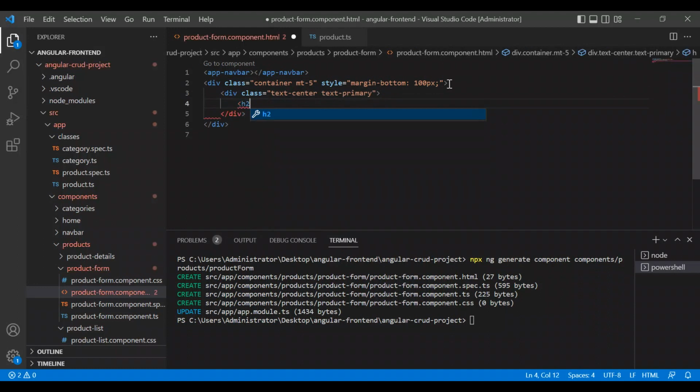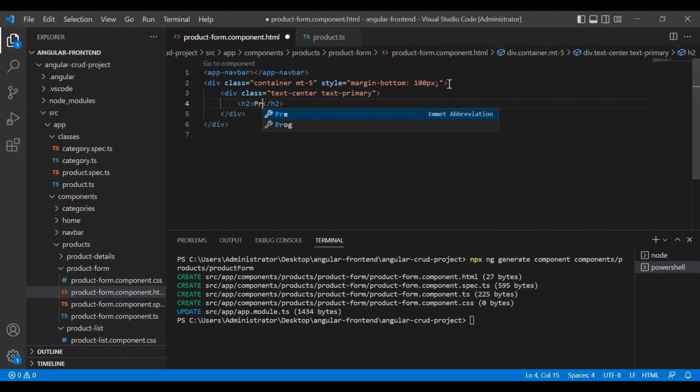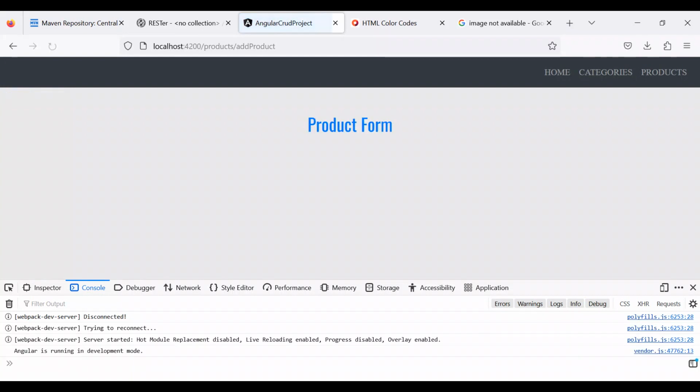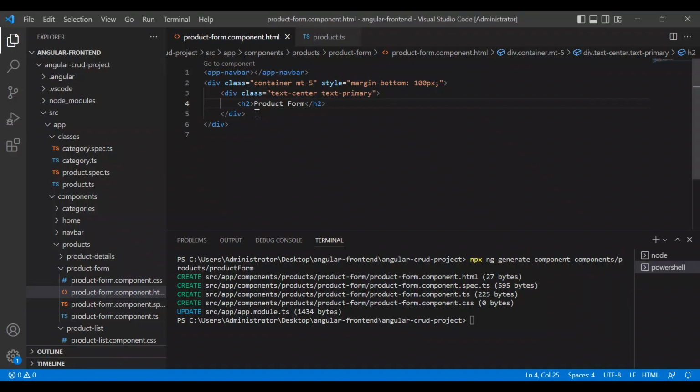And we will type just product form. I suppose that it will work normally. And now let's create a form, but before, let's give this margin bottom 5 to separate it from the form.